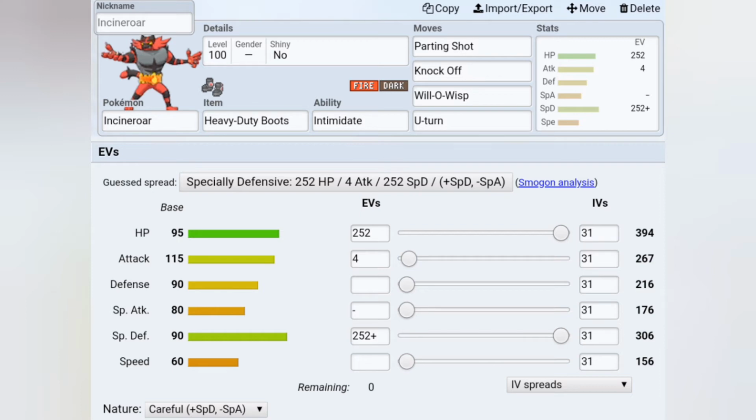Incineroar is a valuable pivot, but watch out for Hatterene, as its Magic Bounce bounces the Parting Shot back to Incineroar and switches out itself to let in a powerful bulky Pokemon like Volcanion in to destroy it.